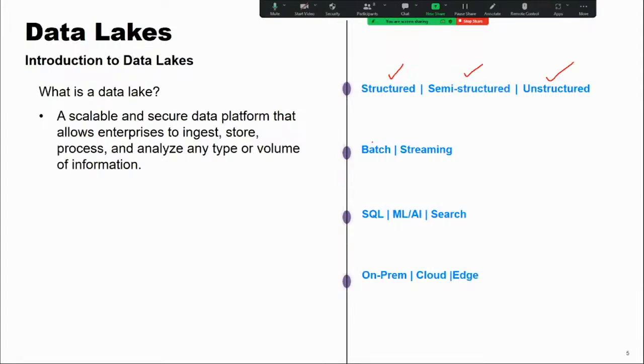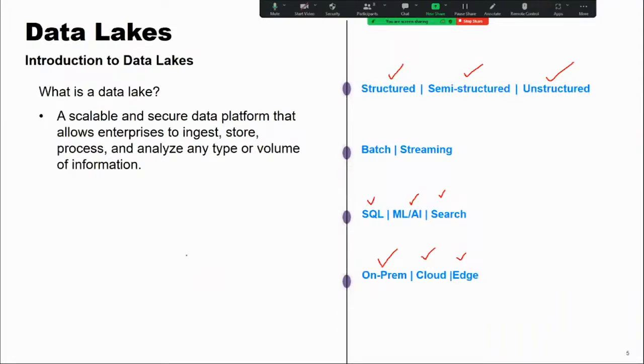We can store either batch data or streaming data. It should be able to support SQL, ML, and searching. We can store on-prem data and cloud data. So it is a scalable and secured platform to store and retrieve data for further analysis or processing purposes. So this is what a data lake is.